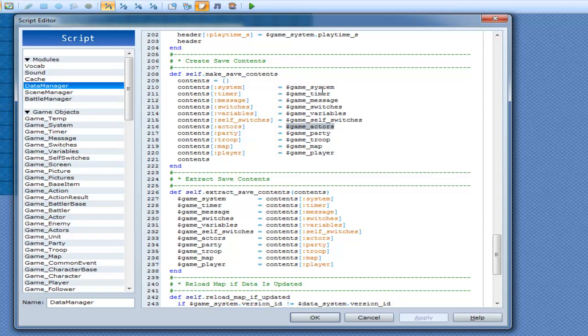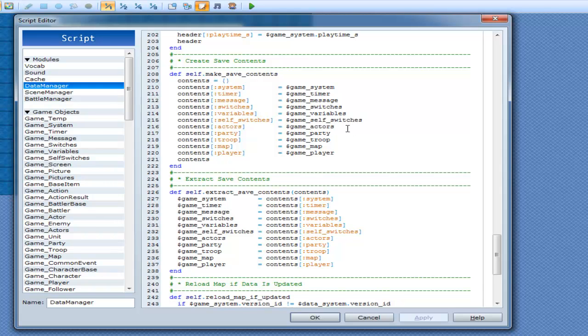So what you want to do is, if you're going to save variables, it's a good idea to save them in something relevant. If I want to save variables which have something to do with actors, I don't want to save them in game switches, because why would I do that? If it's related to game actors, save it in the game actors class.